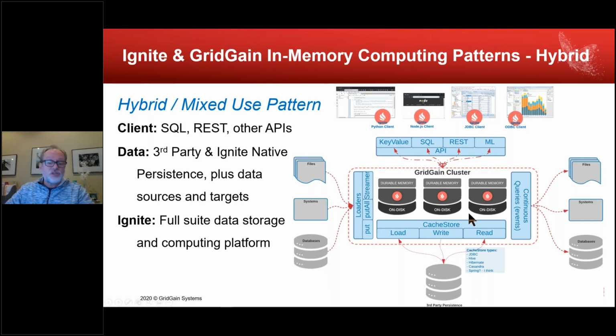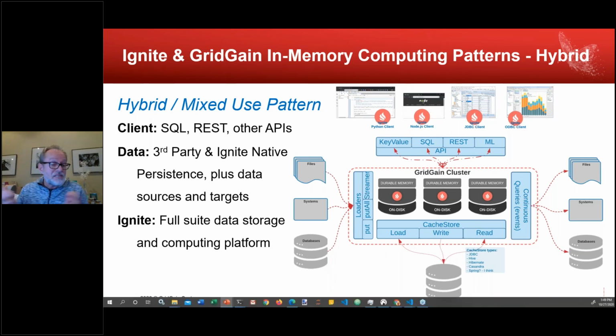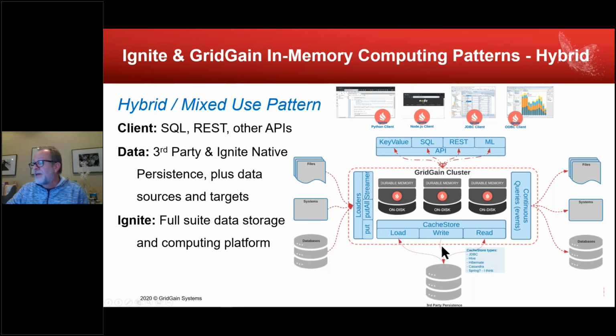Those are going to be stored with reliable disk-based Ignite persistence. But you're also going to have some databases that might still exist that you might want to synchronize with and use more of a data grid pattern. So a combination of data grid and database. You just need to know, where are your lines going? Some data is coming in, some data is being synchronized with an existing database. So those are the two approaches, data grid with database, combined together into a hybrid approach.